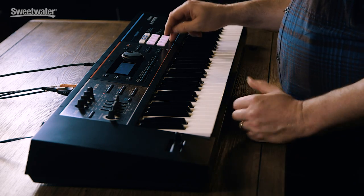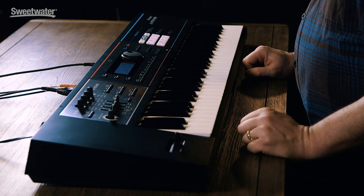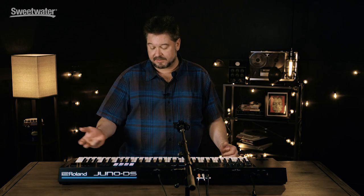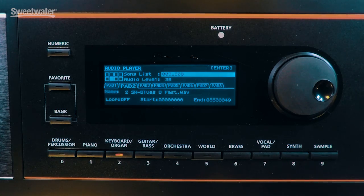Hit it again, you stop it. I have different keys. And the point of it is, any .wav file that you drop in there, it's just gonna work. And I have the folders all set up for you. And then if you wanna change to a different bank of pads, you just dial it up. And you can have as many of these banks as you have room on your card.